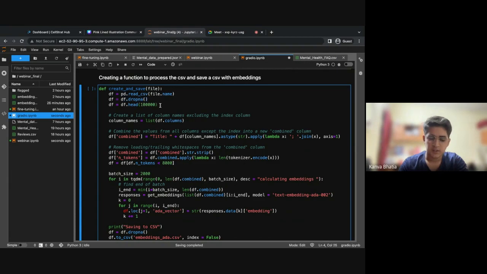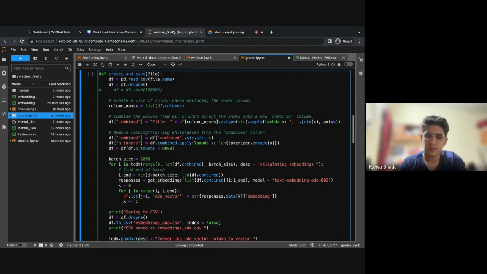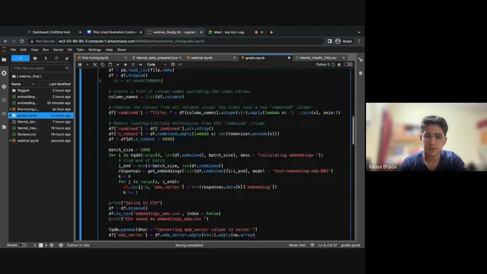This line I added to reduce the time taken by OpenAI to create the embeddings, but if you have a large data set, so 1 lakh rows that I tried, it was taking around 10-15 minutes to return the embeddings of 1 lakh rows. So we can remove this. We can embed any number of rows using OpenAI. We'll be charged accordingly, obviously.